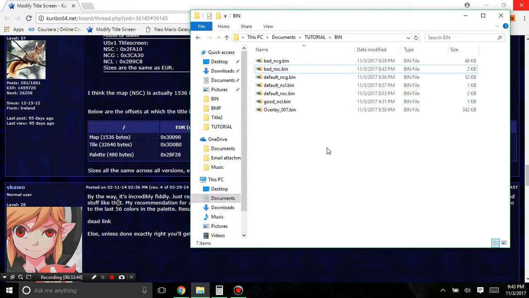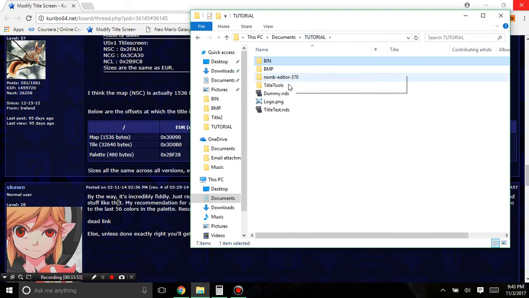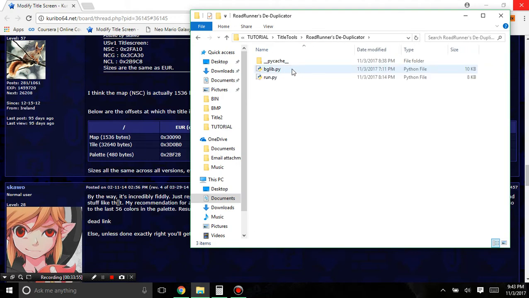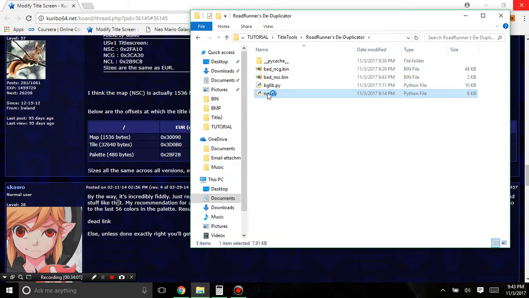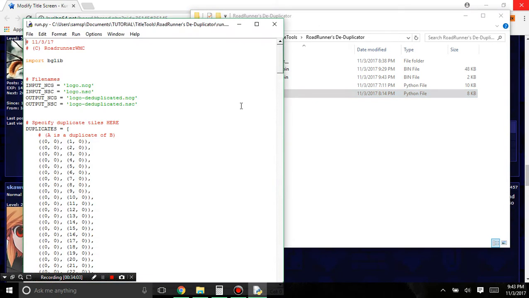But we're not going to call it good just yet. We're going to copy this NSC and this and hit Control C. We're going to go to Tutorial, Title Tools, RoadRunner's Deduplicator, and put them in here. Now make sure you have Python installed, and right click and hit Edit with Vital.